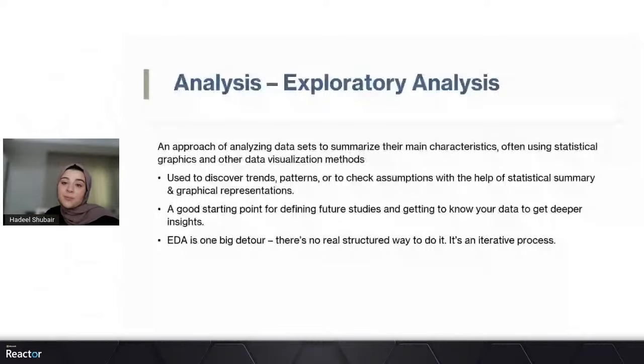So this is a step that we actually use and is very important in the steps. And also in exploratory analysis, we use summary statistics. So exploratory analysis, once you go through the process, can show us some summary statistics such as the mean, the median, the minimum, the maximum, the quartiles, like first quartile, second quartile, and third quartile. And we can also visualize histograms and box plots.